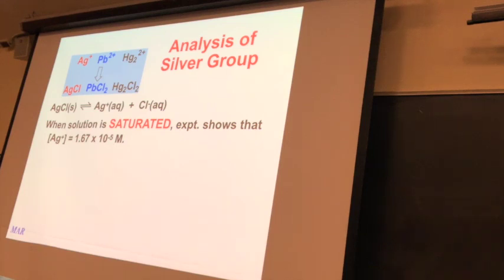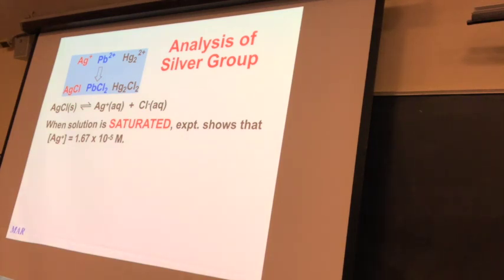Is that, based on the things we've done in lab recently, a pretty high concentration or a pretty low concentration? Low, right on. 10 to the minus 5 is really low. We were using like 10 to the minus 1 molar, roughly, concentrations in the last couple of weeks of lab. So 10 to the minus 5 is pretty small. So what that means is that if you've got chloride running around, you have to have at least this much silver to make a solid.